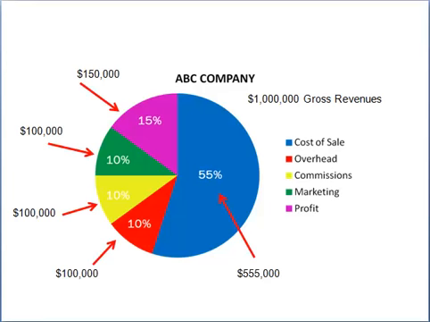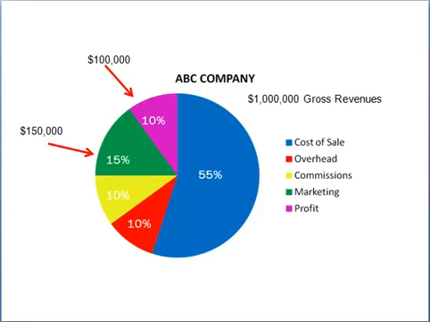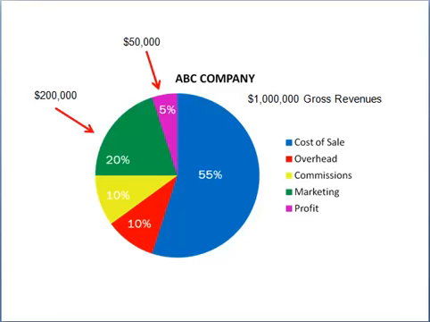If we do a quick look at numbers based on $1 million in gross revenues, just to keep it simple, that means $150,000 in profits based on 15%, as long as our other fluctuating item, the marketing, stays at 10%. But if marketing changes, as it often can do if it's left unchecked, in this case you will have $100,000 in profits based on 10%, or $50,000 based on 5%, and so on. You get the idea. So what do you do about it?